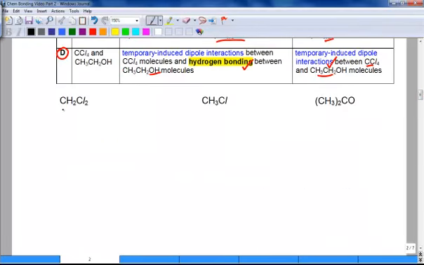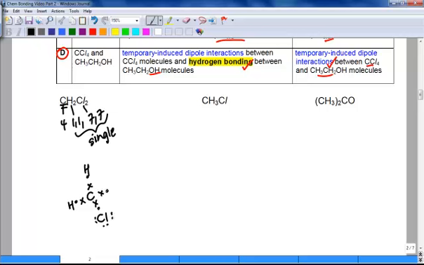So for CH2Cl2, carbon we have 4 valence electrons, hydrogen is 1, 1, chlorine 7, 7, and this is our single bond. Of course, carbon should be the central atom, so we do have this. Hydrogen single bond, hydrogen single bond, chlorine single bond, chlorine single bond. So this is easy. We have done our first molecule.